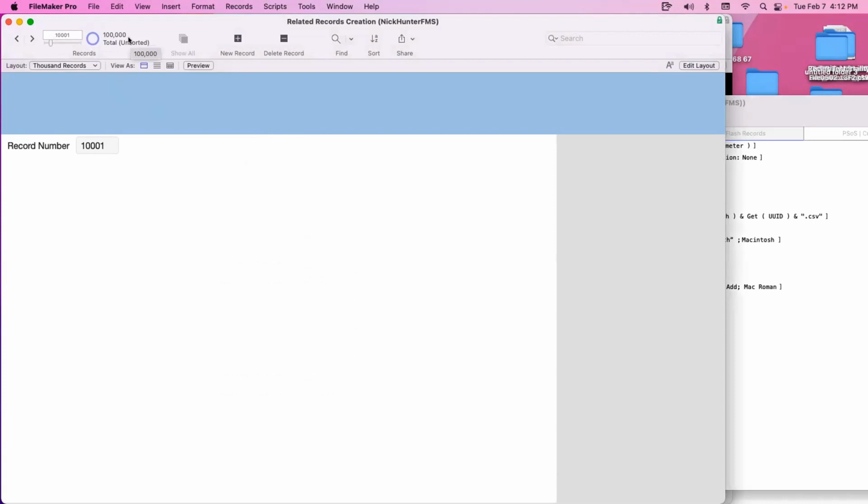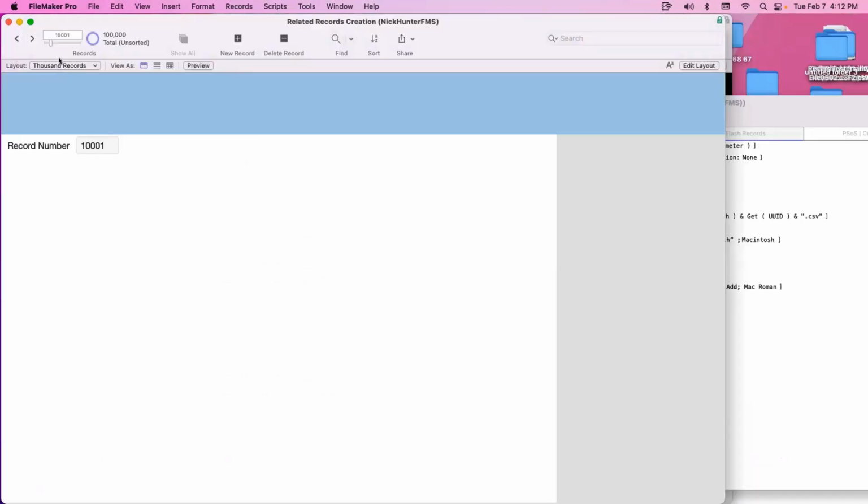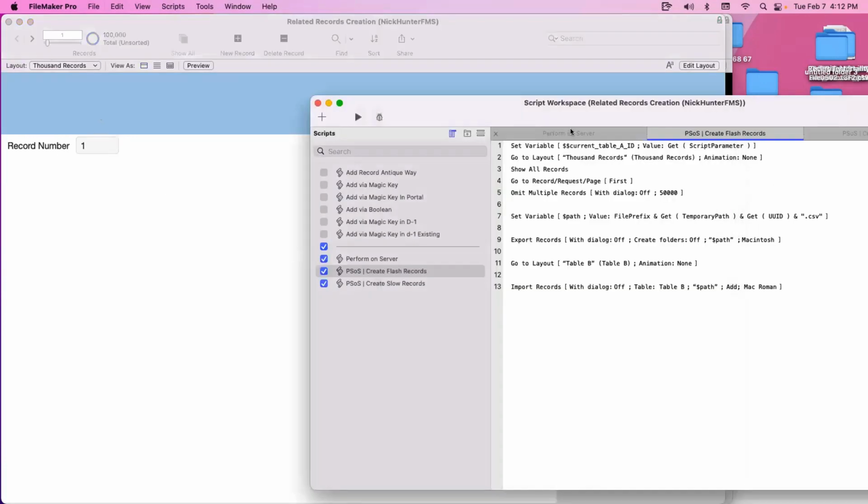Those records exist in a table. They're empty. I have only a record number in that table, because I need a field with something, so I put the record number.